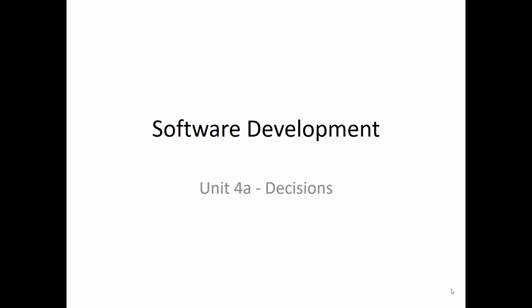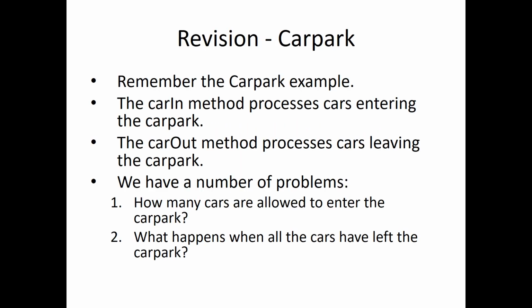Okay, so this section is the start of a new section, and it's going to take a look at making decisions in Java. And we're going to start off by looking back a couple of lessons, and we're going to review the original car park example that we looked at.